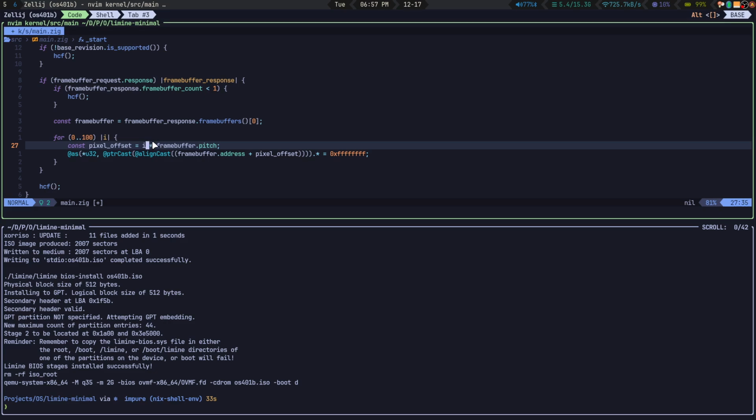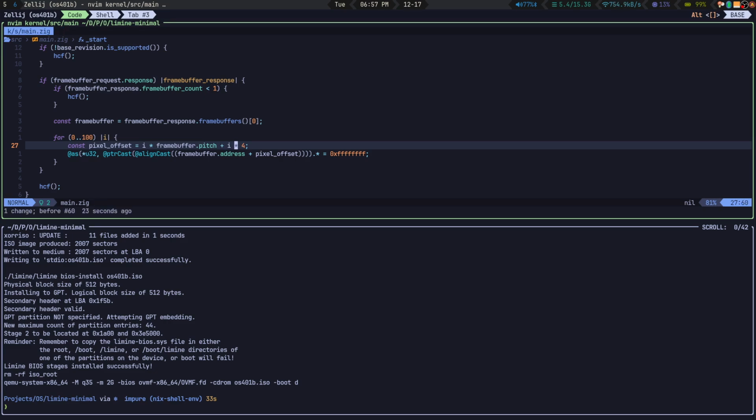So we're skipping through the rows. In the first iteration we would get the first row, and the next iteration we would be at the second row and so on.